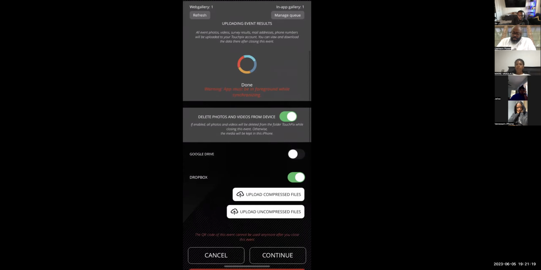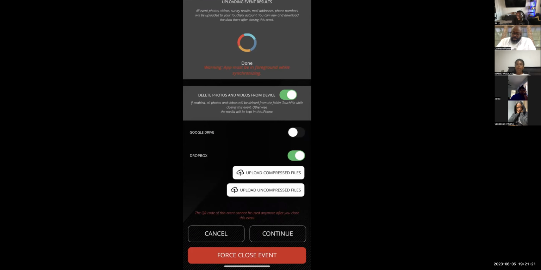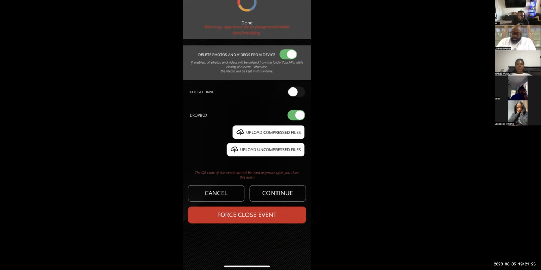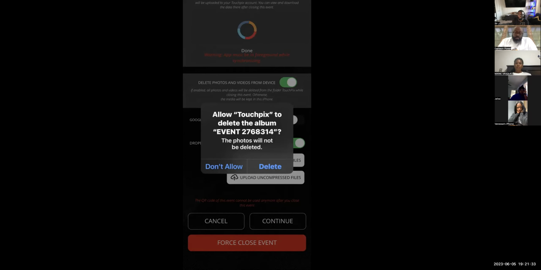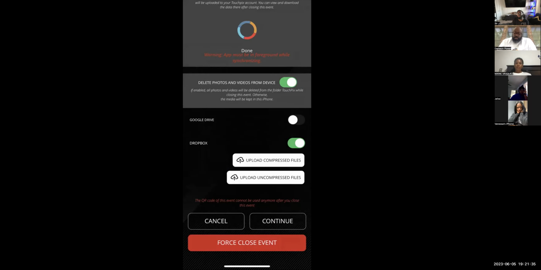This only deletes the photos and videos that were captured from TouchPics, from this particular event. And then you want to make sure Dropbox is selected. Again, that adds all the original clips to the cloud. And then you're going to hit continue. And it's going to again ask you, hey, do you want to delete all the videos? I'm going to click yes, delete. And that's going to clean my phone storage up.